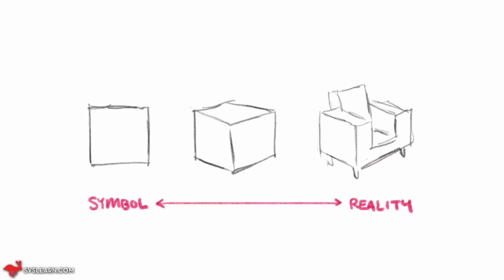What if you put a bad guy who was made up with all these angular shapes, but put them in a cozy chair? What would that tell the audience? What would they think? Oh, maybe this character has a soft heart, even though their exterior looks very formidable and aggressive. There's one other thing I want to talk about, and that's symbols versus reality.